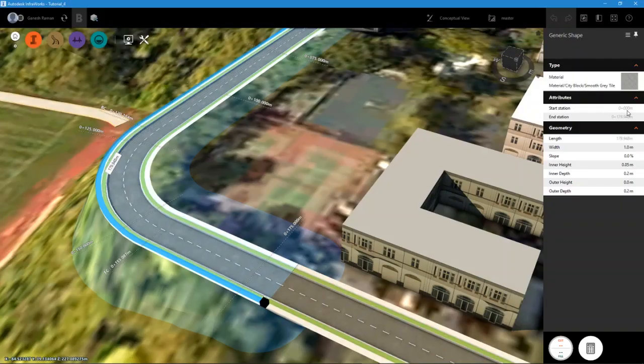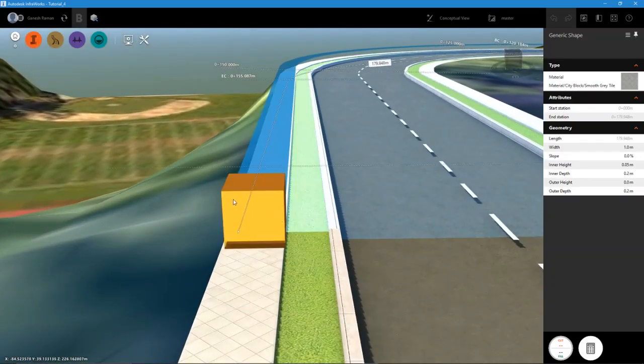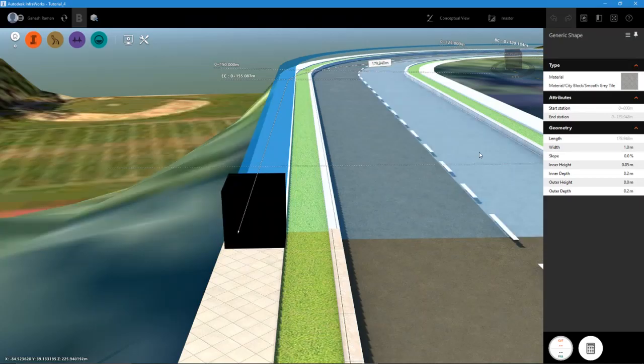It also shows the starting and ending of this, that it is 179 meters long. And the width is 1 meter, which is about 3.25 feet. And it tells you what the depth of the sidewalk is, which is 0.2 meters. And the outer depth is also 0.2 meters. Sometimes the depth on the inner side is more than that of the outer side when it is on a slope going the other way from the road. So this tells you that it's a flat slab that is a sidewalk.